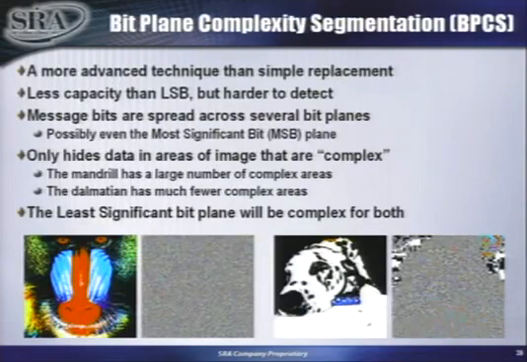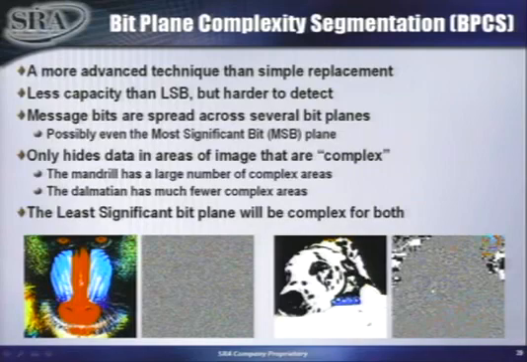It's a little bit more advanced. It's kind of an adaptive LSB technique, and I leave out some details here for brevity. But basically, we're going to spread the message across several bit planes. Looking again at the mandrill, the most significant bit and the least significant bit, and the Dalmatian, most significant bit, least significant bit, you can see that this has a lot of solid areas, whereas this has a lot of noise-looking areas. Same thing for the Dalmatian, very solid, very noisy.